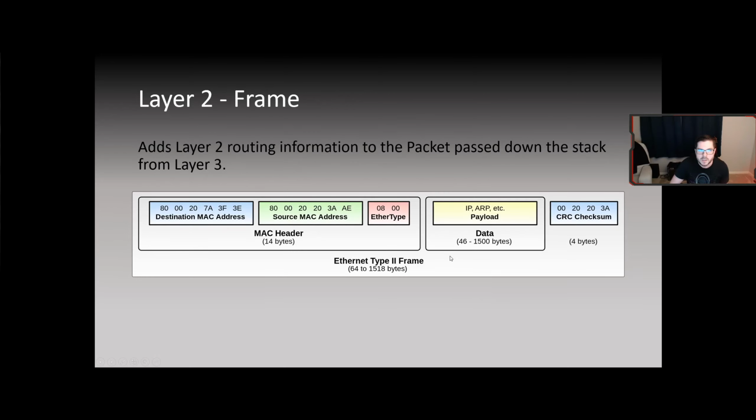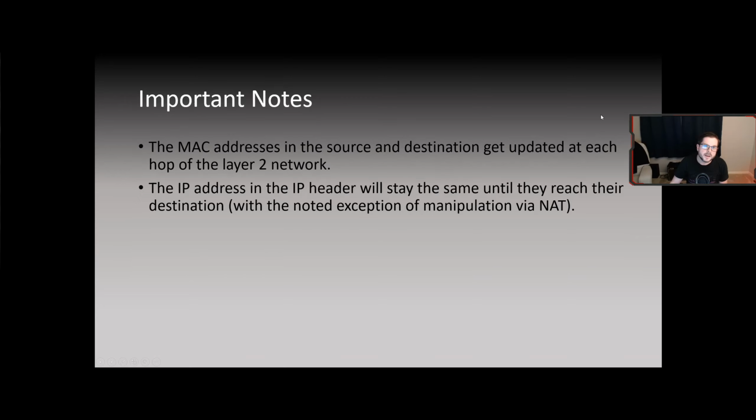And so once it has that source and destination MAC address, it adds that information to the layer 2 frame headers. So you'll see source, destination, EtherType, which we're not going to cover at this point, and then checksum for any errors. The MAC addresses will change at the layer 3 network. On the layer 2 network, it's all one network, so the source and the destination, it will say, hey, here you go. And the switches will deliver the traffic to the destination if it's on the network.